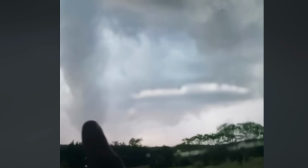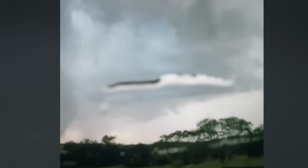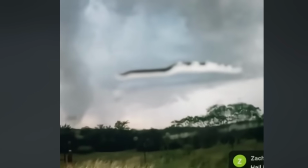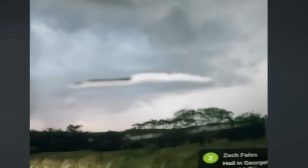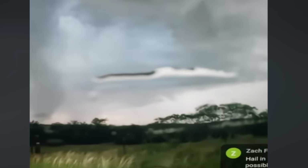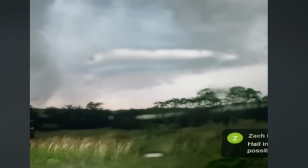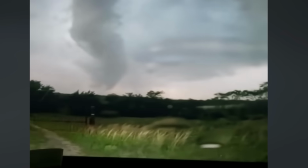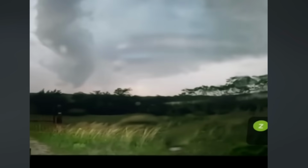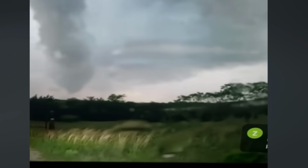Was this like a cold air current? Like what the heck? Now, people are saying that this black thing forming from this cloud is anywhere from water droplets that may have spread across the camera and is causing an optical illusion, or is some kind of cloaked UFO, but I don't know. You can see what looks like the cloud pulling apart and then it rapidly comes back together again. It's always been my theory, if UFOs were going to hide anywhere, they would hide or camouflage as clouds. But when I'm talking about UFOs, I'm not necessarily talking about aliens. This could also be man-made tech, especially when we're talking about disastrous weather. But what do you think this is? Do you think it's just water droplets, some type of natural explanation, or something else altogether?